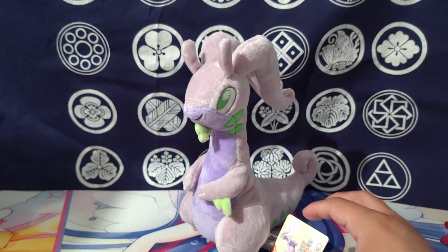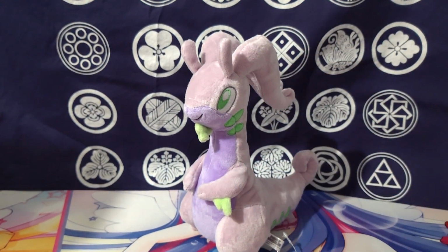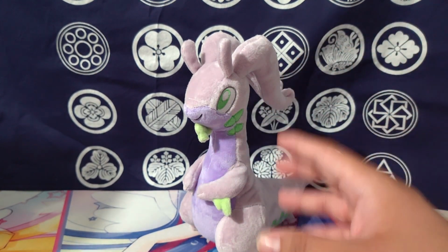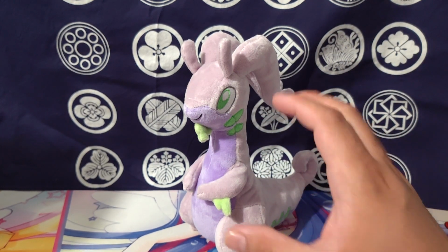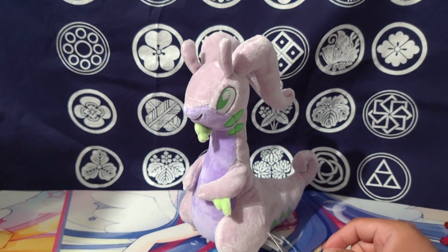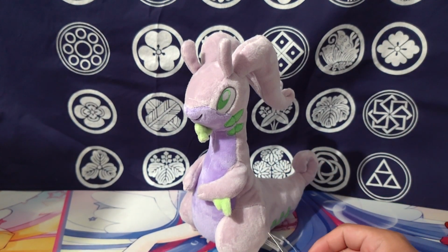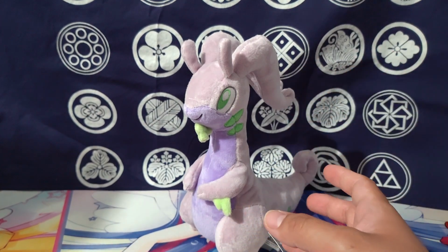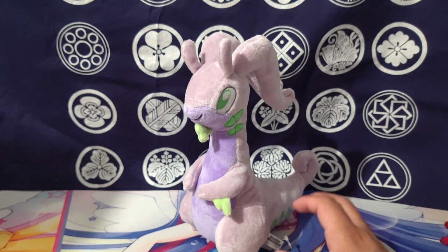So when I saw in Japan they had one for that Pokemon from the same collection, the same setup as the All Stars, because it's still ongoing every, I don't know, like 2 months, 3 months or something. They randomly grab a Pokemon and then have it in their All Star collection, and sell it for a short time. I think when the Tsareena one was out, it took maybe about a good week before that one sold out. But I was lucky enough to actually get one, and I'm really excited. I'm just waiting for it to show up now. Any day now, hopefully it'll show up.